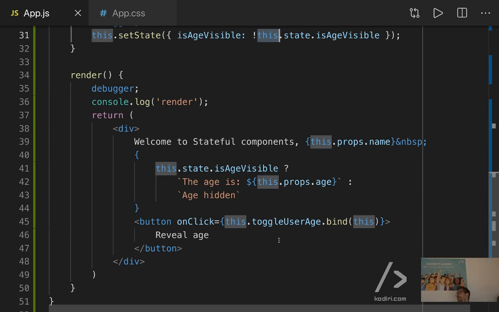So keep that in mind, where the future goes, hooks, use effect. But for now, for the short term, 90% of the time, use stateless components. Whenever you have to deal with A, user interaction, B, fetching data from the backend, then use stateful. And that's pretty much it. Any questions?